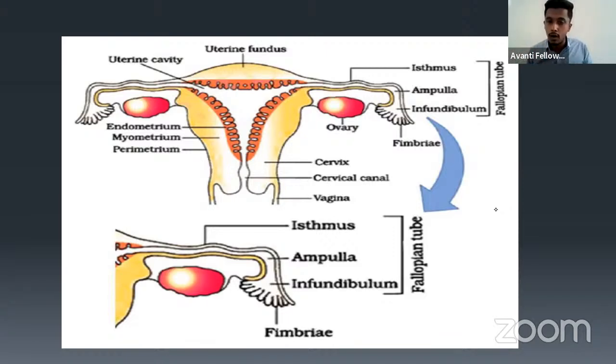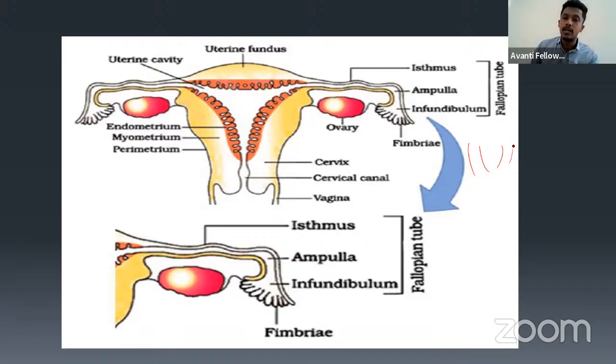Extending below the mons pubis is the labia majora, also called the greater lip. They are made up of soft muscles and some oil and sweat glands, and they protect the inner parts of the vagina. Extending from the labia majora are the labia minora. Labia means lip-like structures. They have muscular folds which cover the entry of the vagina. At the anterior portion, you have the urethral pore, and over it is a finger-like projection called the clitoris.